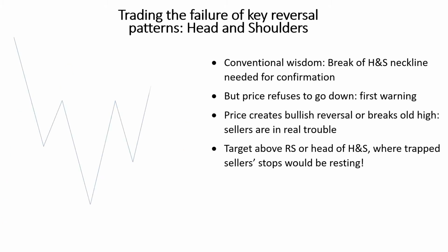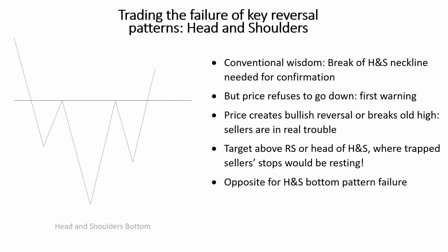Similarly, the opposite applies for a head and shoulders bottom pattern. In this case, price breaks the neckline but fails to hold above the breakout area, and then it starts to break down, trapping the bulls before going down to take out liquidity that would be resting below the right shoulder area, or even the head of the formation, at some later point in time.